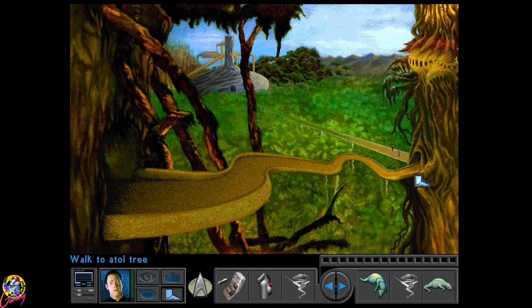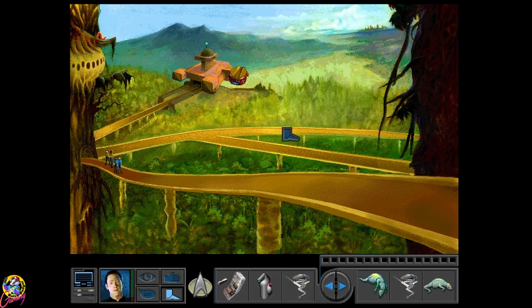So we'll go back to the crossroads. That's like the main junction. Let's see, what do we have here? Marine biotope, we'll go through that one.